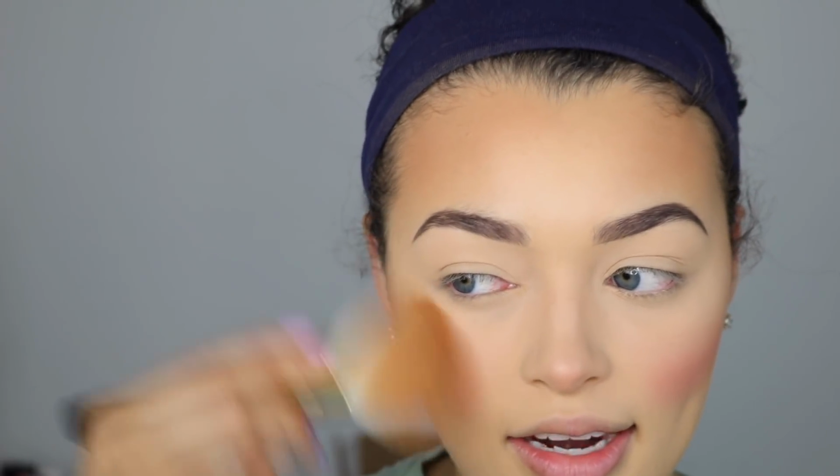Sorry about that. And then I'm just going to take my Tom Ford brush again and blend that blush and bronzer together. I want just an all over wash of color, really neutral brown.